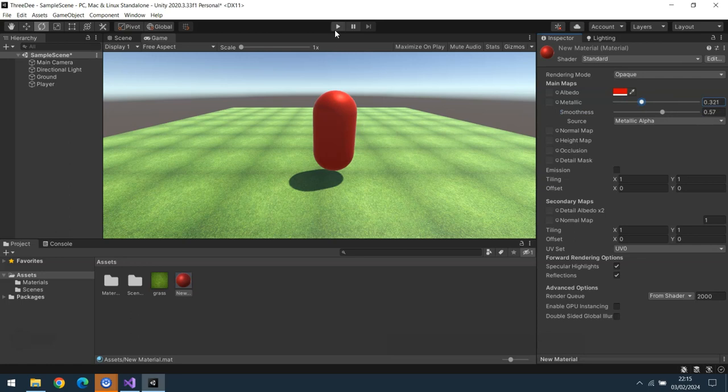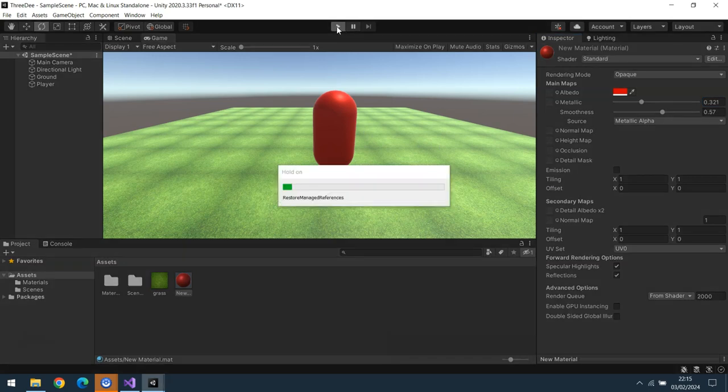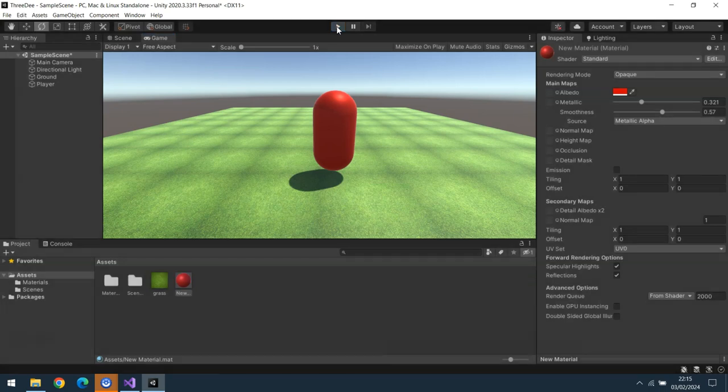Right, last thing, at the top here, you've got this play sign. So if I click on play, that will play our game. Now at this stage, all I've done is added a cube, put some grass on it, and added a capsule and made it look red. And literally that's all we've done and messed around with the camera. So when we press play, nothing will happen. So at this point, we haven't done any coding to make anything happen, but I kind of don't want my player to be floating. I actually want him to be in contact with the ground.